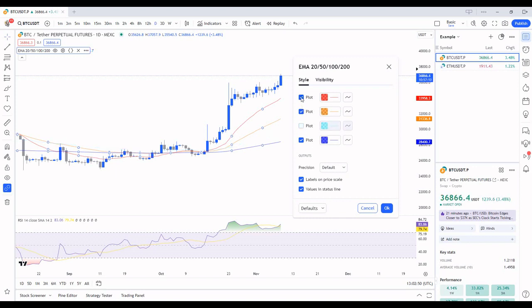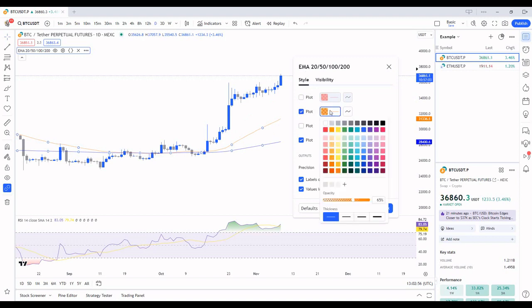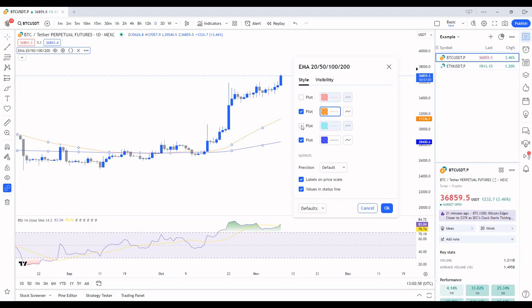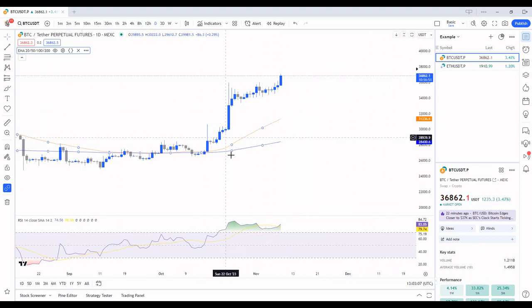I just turn off the 20 and the 100, and then I can also change the color and the thickness, etc. So this way, I now have the 50 and the 200 EMA on my chart, but it just counts as one indicator.